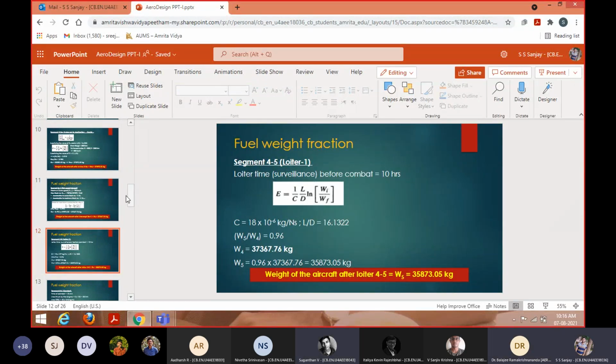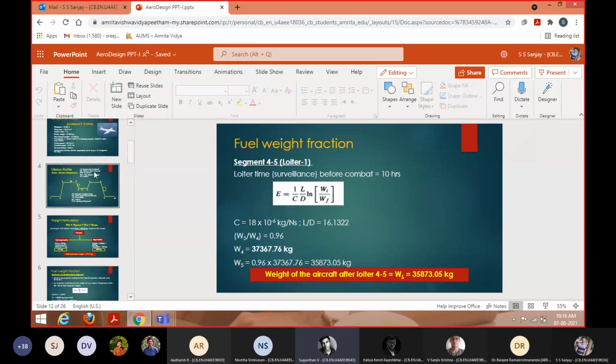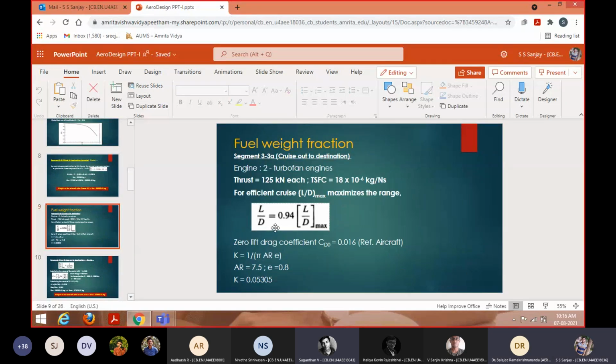And I guess that's 0.86 of L by D max, if I'm not mistaken, according to Nikolai. Cork takes 0.94, so you can use that. If you take 0.86, you have to give the reference to Nikolai properly. No, sir, in Cork it says he has taken from Nikolai. In Nikolai it says 0.94 is for cruise in which it climbs, and 0.86 of L by D is for a constant altitude. Good. What I'm telling is, it's good you have read.